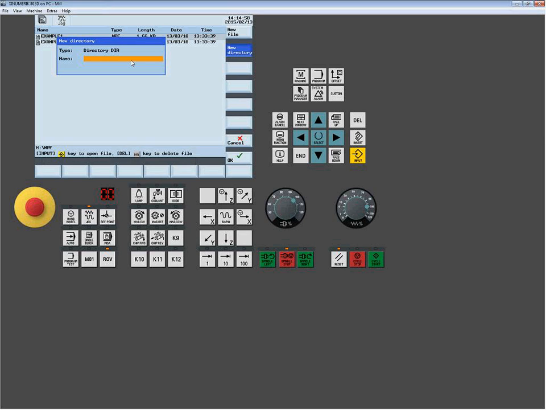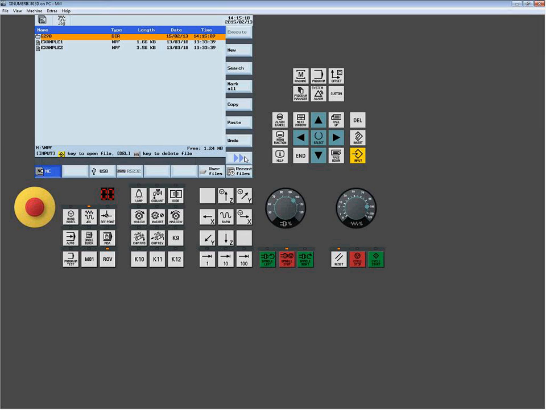So let's say, for argument's sake, and I was talking earlier how I'm going to refer to things as G290, G291, I'll build a simple folder called G290. I select the OK key, and it builds up a folder. From there, I can start to create other folders. I don't need to use folders. I can have part programs residing right in this directory. As you see here, I have an example one, this MPF file, main program file. So what I am going to do is I'm going to go into my G290 directory to be the source as to where I want to copy that program to.